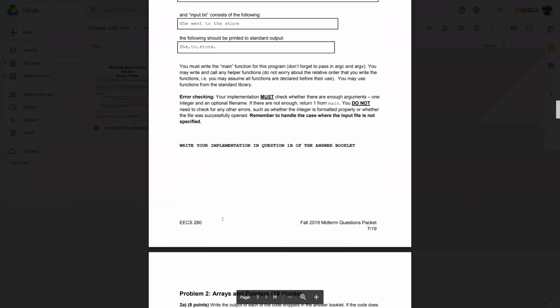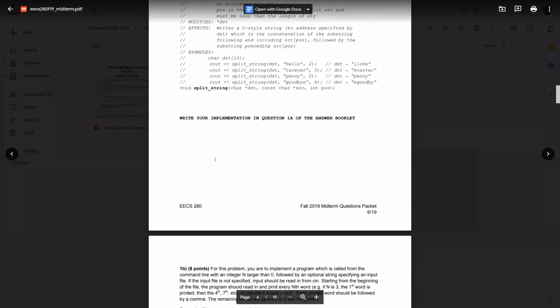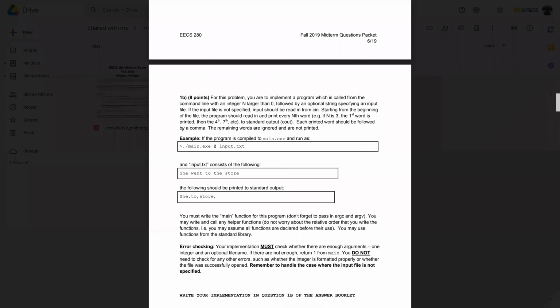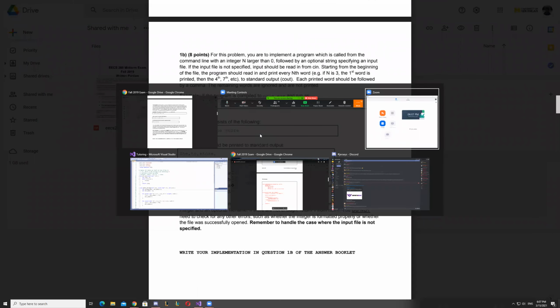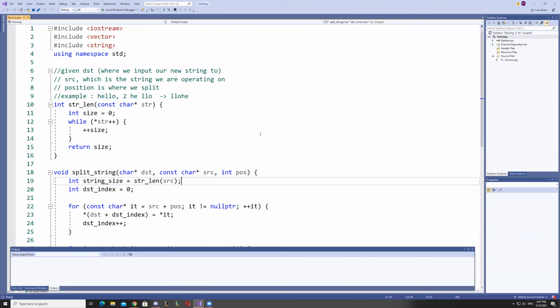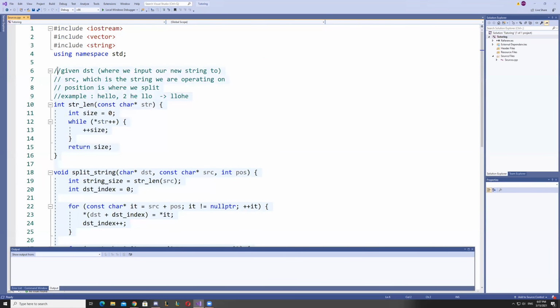All right, good stuff. Let me go ahead and just find the function header for this. They don't give us one, so we have to make it ourselves, which is fine. So let's go ahead and do that. Let me go into Visual Studio real quick. Okay, perfect. So we have the solution from last time. Let's go ahead and get started.